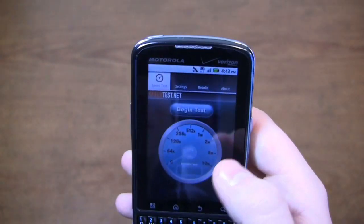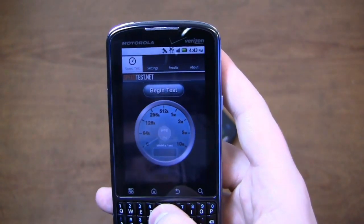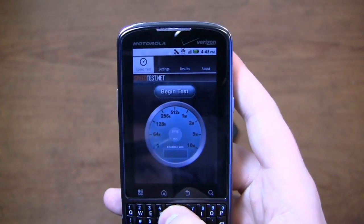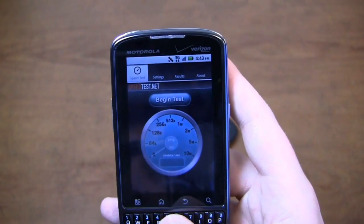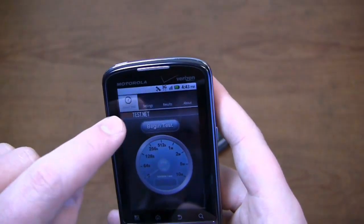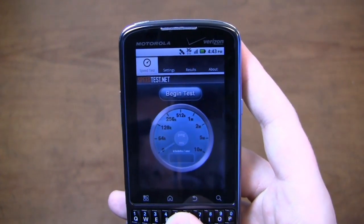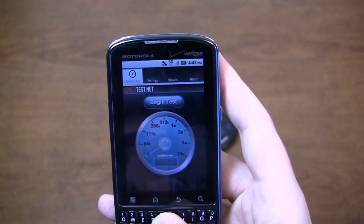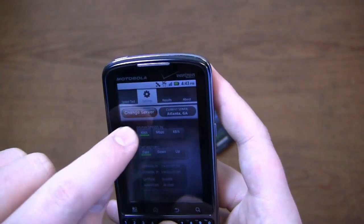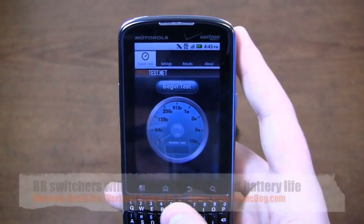And my first question was, people that are migrating from BlackBerries are used to fantastic battery life, 2 and 3 days of battery life, even more maybe on a GSM model. But the battery life on this thing is just terrible. I would make it 7 or 8 hours and would need to recharge the battery. So, it's one of those things, you do get the media-centric features of Android, you do get the better web browsing experience, all the Gmail and Google support, but the battery life is just not great at all.